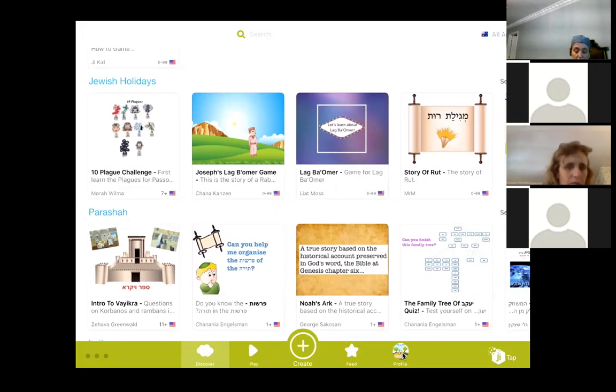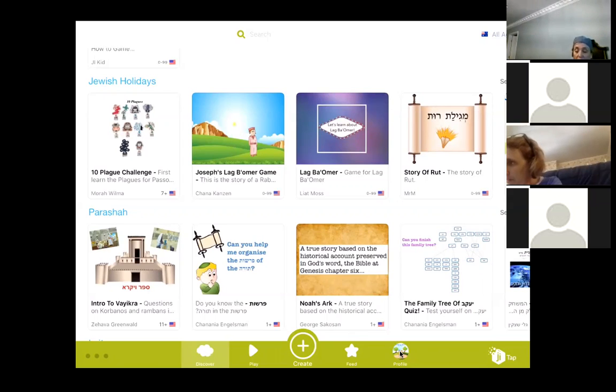is monitored. We go through every single day looking at all the games, and everything is monitored to see that it's not harmful, that it's appropriate. We do not check for accuracy. So if a teacher or a child creates a game and there is a mistake or something is wrong with the game functionality, we do not check for that. We can tell the teacher that there is a mistake in the game, but if the game is appropriate, it would stay here on the platform, and it's a very, very safe platform to use for children and for Jewish educators.